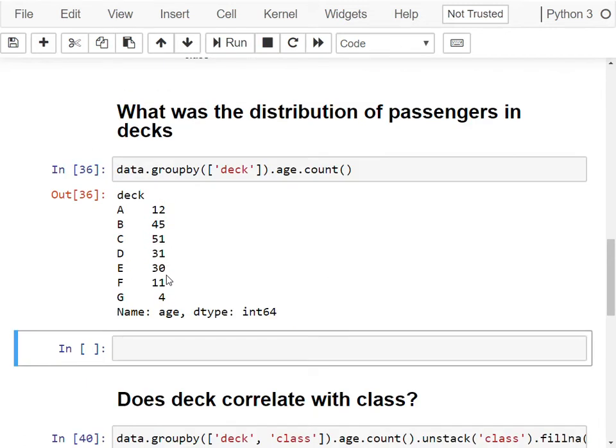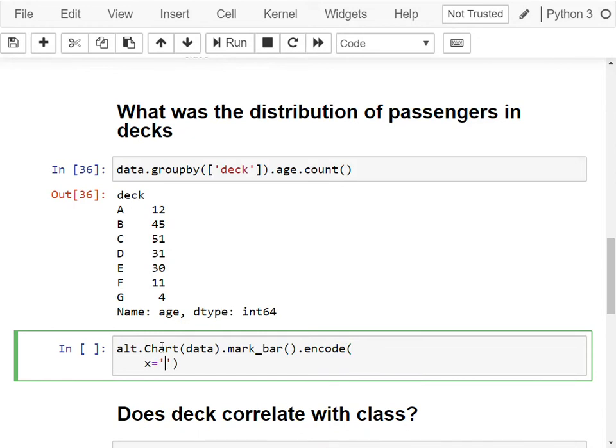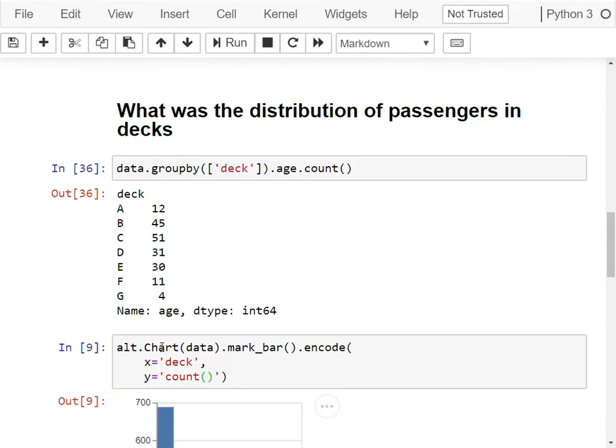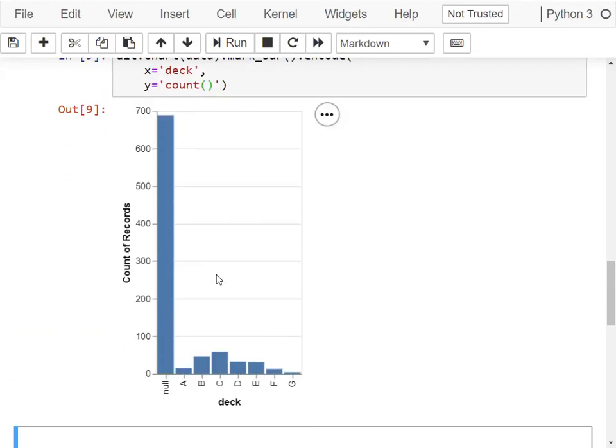Now notice that deck is a categorical variable, so I don't need to bin anything. I just need to count observations in each one of the categories. So I'm going to chart data, and then mark bar, and encode my X to be the deck and my Y to be the count. That's basically the number of observations in each one of these decks.